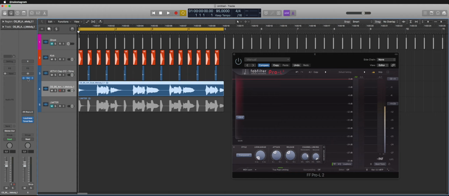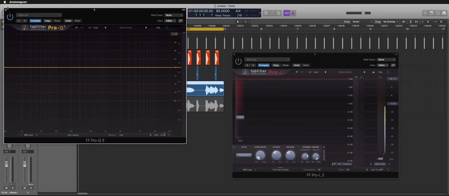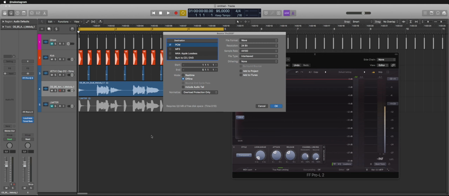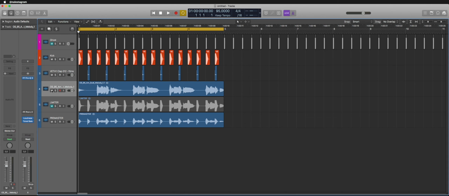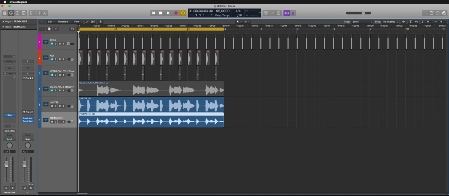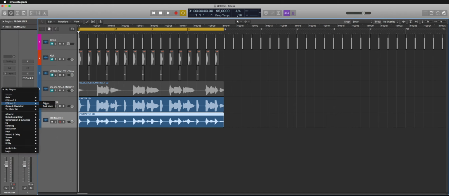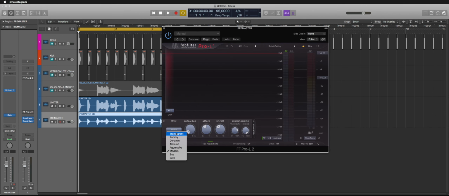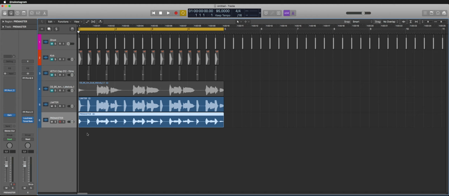So I'm going to deliberately leave myself 10 dB of headroom. I'm going to export this one as well. So now we have both of these in this project. So the whole point of this demonstration is that I'm going to switch the phase of this one. I'm going to put an L2 once again with transparent setting and 10 dB of gain, and there shouldn't be any sound playing back if these two are the same thing, which is going to be the same thing.